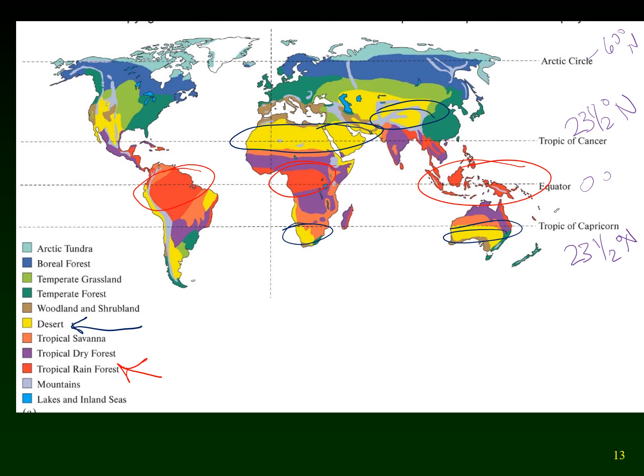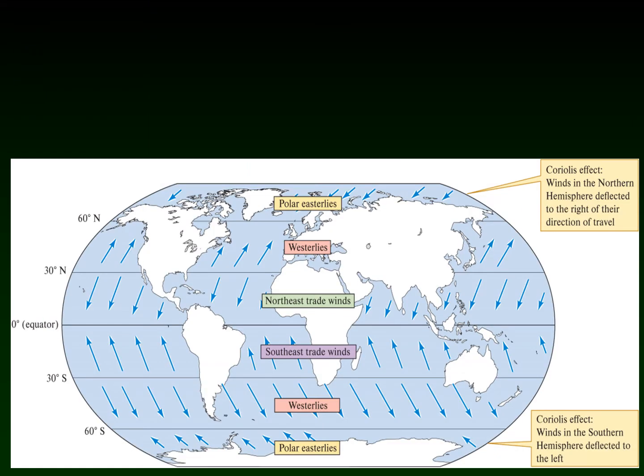If you're unfamiliar with maps as you're going through this course and we're talking about a place that you don't know where it is, take a little bit of time, look things up, figure out where things are. You should be able to identify all the continents on this map. You should be able to identify the equator, the Tropic of Cancer and Capricorn. You should know where the different latitudes are falling on the continents.